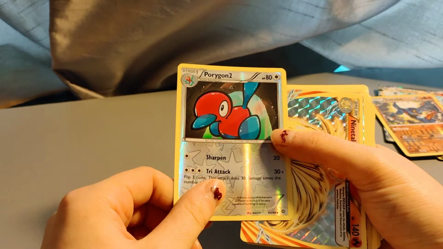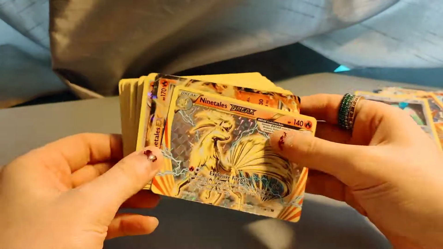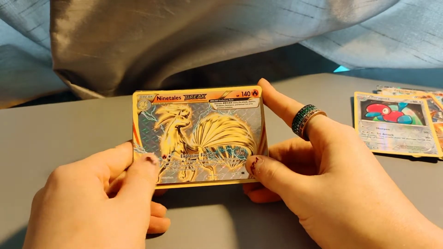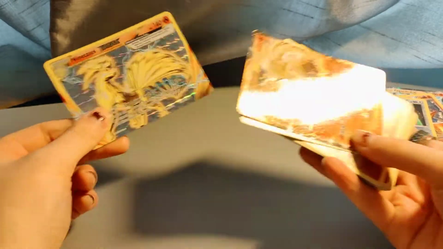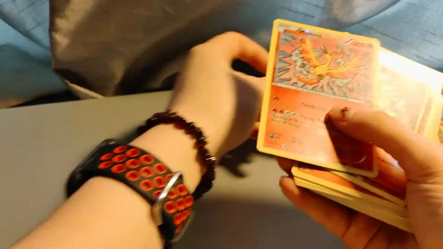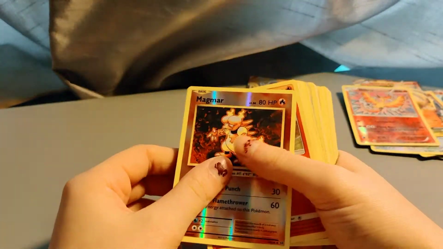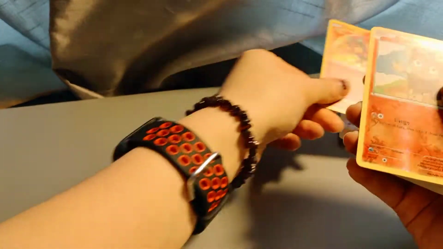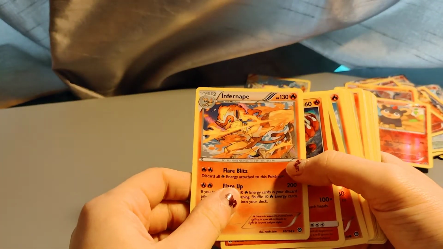Oh god, Porygon 2 holo. Ooh, I think this is the best card I've got, which is the Nine Tails Break, and I was so happy when I got it because Vulpix. Nine Tails EX. A holo Moltres, a holo Magmar, a holo Litten, a holo Litleo, a holo Infernape.